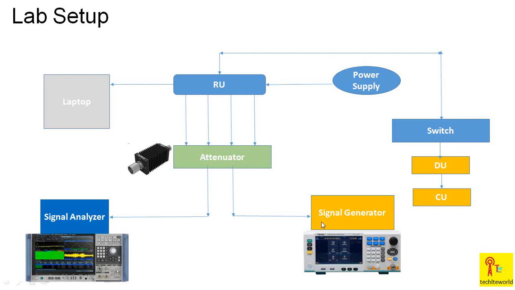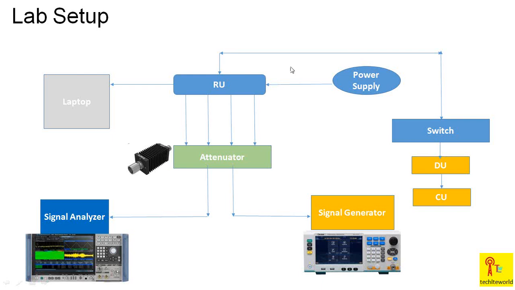So in this manner we can generate those signals live. And the second one is the PUSCH signal. So the PUSCH signal we can also generate by using the signal generator. We need to load some PUSCH waveform, and that waveform is generated by the signal generator and intercepted by the RU, and the RU will take those signals and convert them into IQ format and send them towards the switch, and the switch will send to the DU, right? In this manner we are doing it.